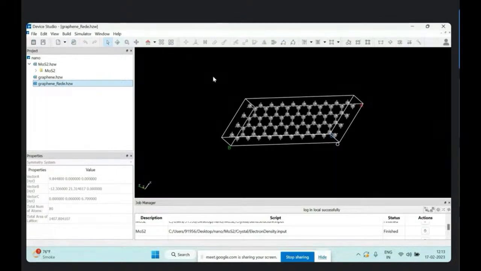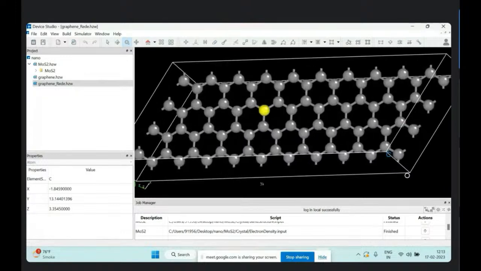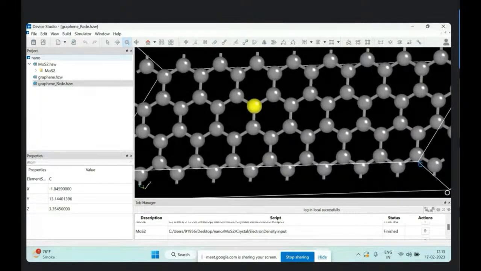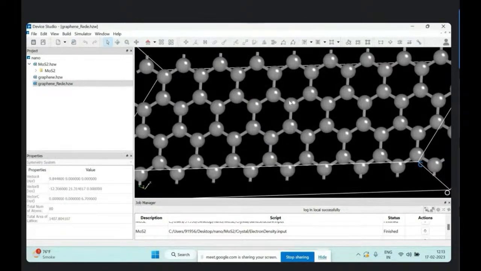Now if you want to add some doping or create a defect, you can select a particular atom. Now you can see I click on this atom. You can also zoom for the time being. I just zoom it. This is your sheet. I deselect it. If you want to select again, click on any atom like that.